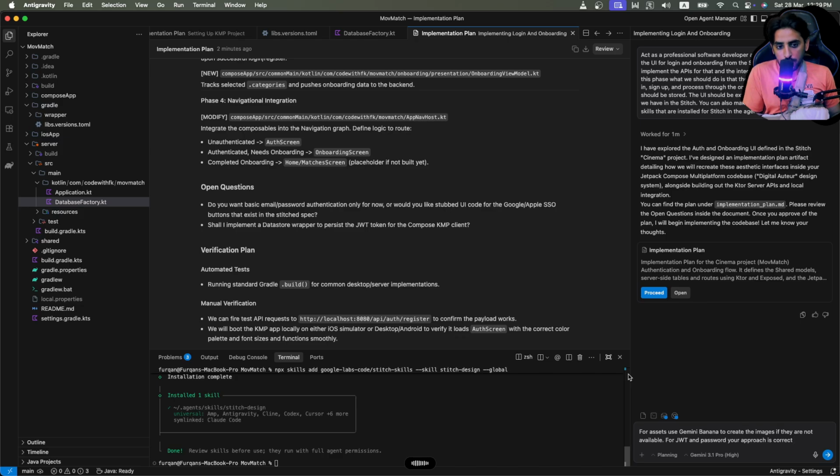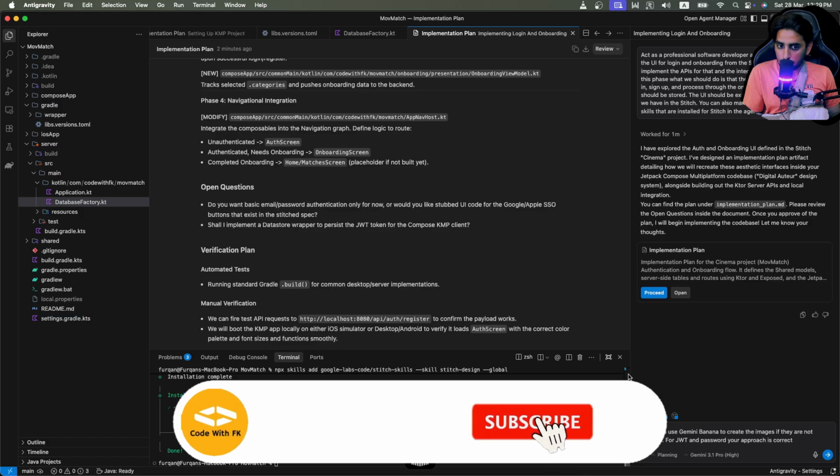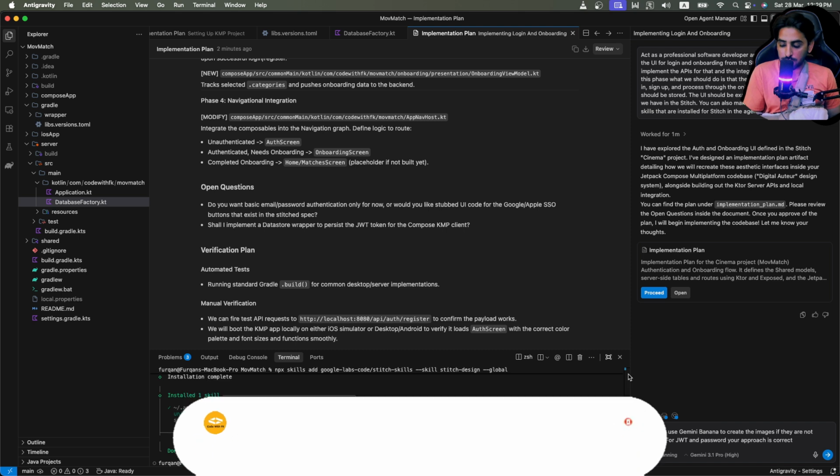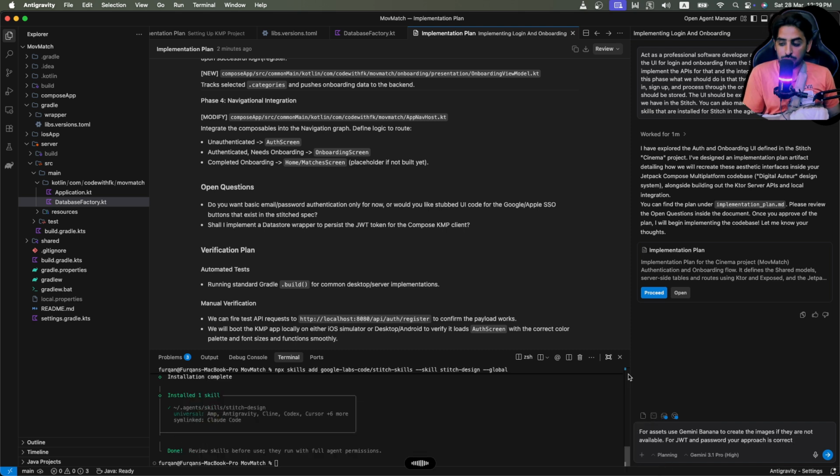For the login screens and design, make sure to follow exactly same as Stitch. Even if the implementation is not available, just add the buttons for Google, Apple, etc. based on the platform. But just don't implement the Google login and Apple login. And for data store, yes, please use the data store wrappers to persist a JWT token or any other user configured information that's basically used.